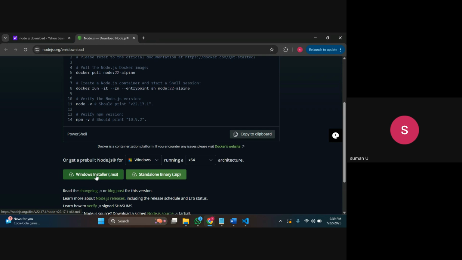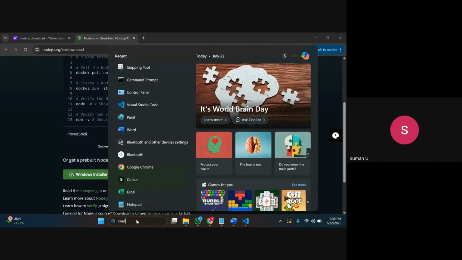Once you get that particular file downloaded, what we are going to do here is you need to double click on that particular file. So you will get pop-ups like next. If you click on next, and install, Node.js will be installed. Now, once this installation has been done, the first step is you need to check by going to command prompt.